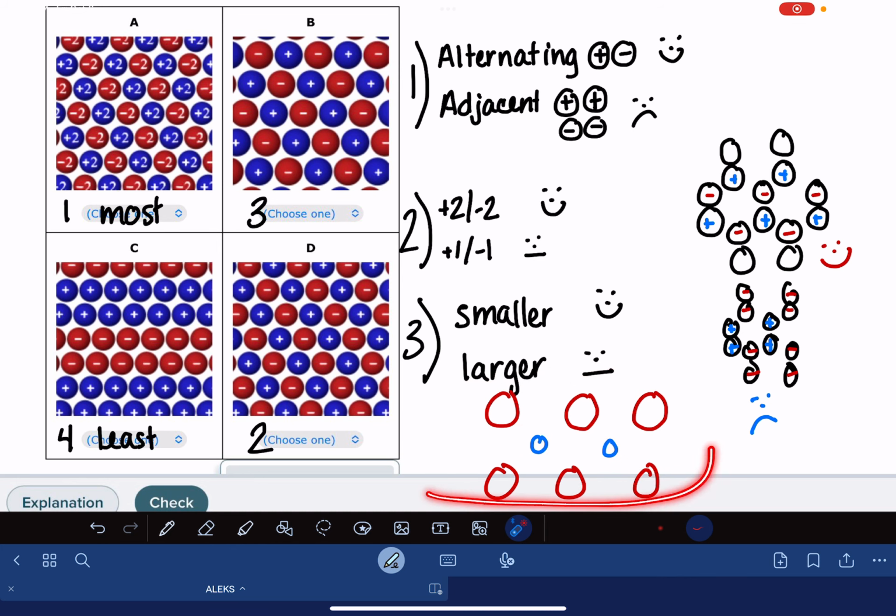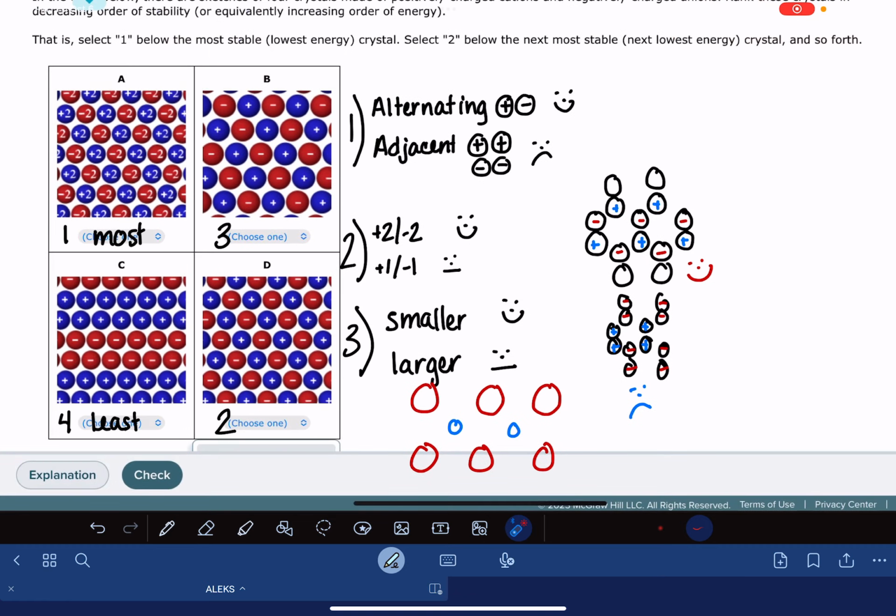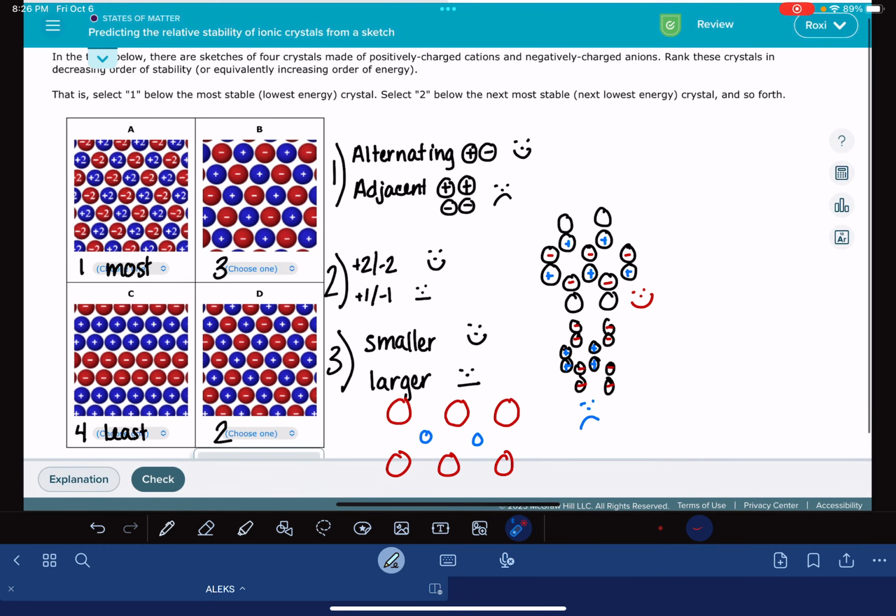So if I had this and I was comparing it to this, which is quite a bit smaller, or at least that was my plan to make it smaller, I would say that this was the larger version and this was the smaller version. And I'm comparing the largest ion here to the largest ion here. Good luck with this problem. It is kind of funky, but I think if you're patient with yourself, you'll have no problem.